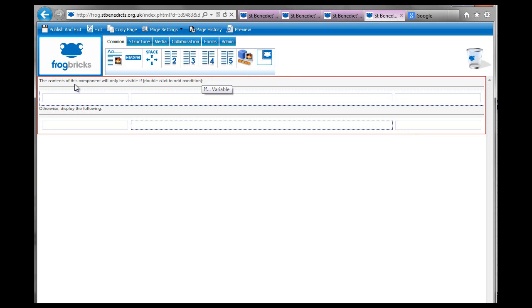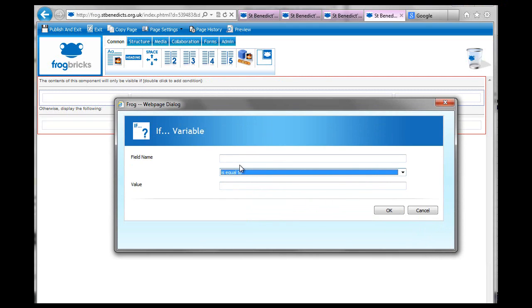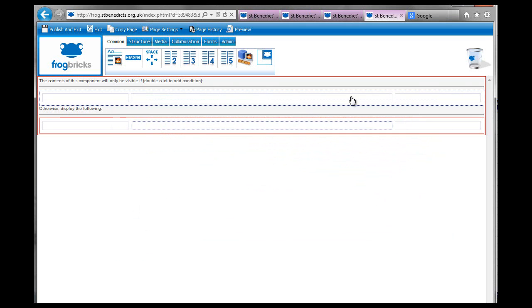If you double click here, you can see you've got is equal to, not equal to, less than, greater than, is empty, begins with. So you could start to make interactive kind of content on different bits and bobs. Do you know what I mean? So web pages can become really very dynamic, dependent on conditional variables, which will change day to day. For example, you could do this based on the temperature field, or the time of day. You can create a field name and pick up the time of day from the clock on the computer or from the web or somewhere. Is equal to anything before 6 o'clock, you'd have a sunshine, anything after 6 o'clock, you'd have a moon. Do you know what I mean? That kind of thing. Different variables that you can set, you can be as creative with those as you wish.